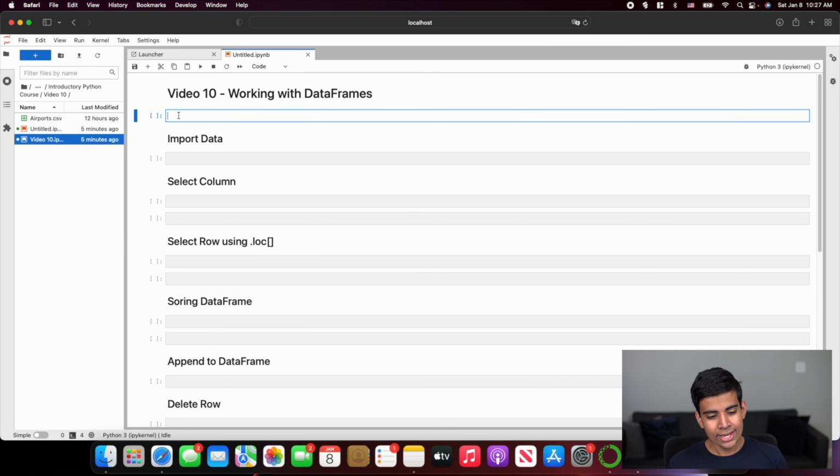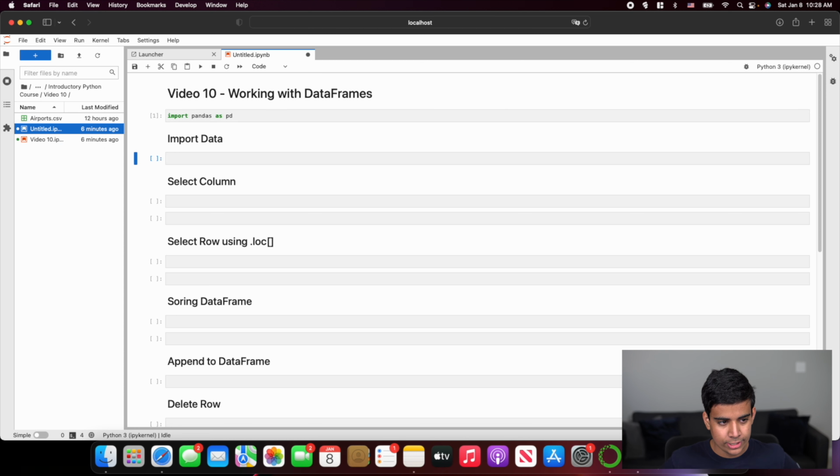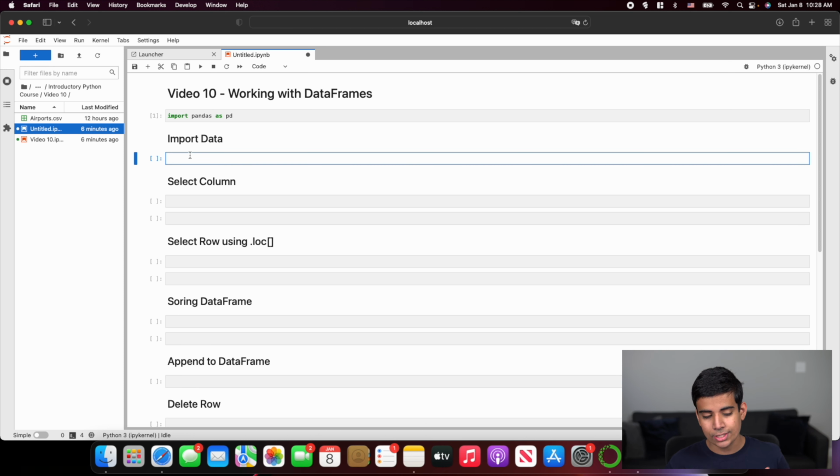Alright everyone, so again I'm in a Jupyter notebook here. The first thing that we need to do in order to work with anything relating to data frames or the Pandas package is, well, we need to import the package. I can do that by typing import pandas as pd, just like we did in the previous video. I'm going to run that over here, and you can see that once it turns to a 1, it means that we have imported pandas. And now from here, we can actually work with our data.